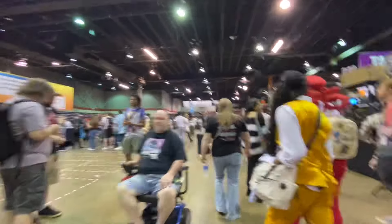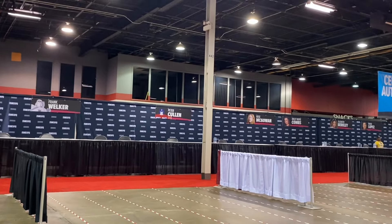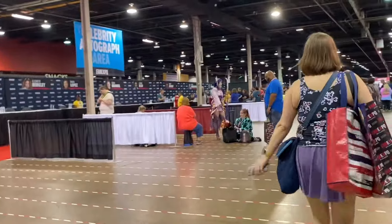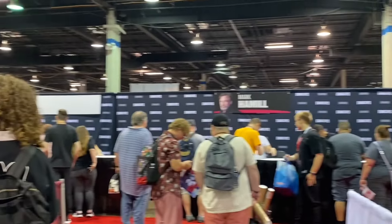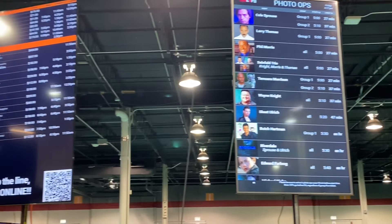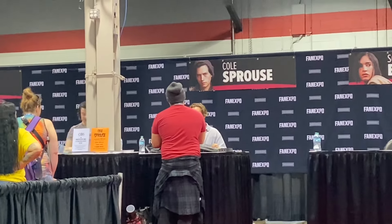Let me go around there as well. So wala pa yung mga Transformers — hindi kasi yung ibang artista. Let me see kung sino pa yung nandun. Wala pa, mga process pa. So ito yung schedule and the prices. Here's the rebel veil — hindi kasi ako naman mag-preverde. So here's the ticket to Mark and Aiden — yung photo mo, the Star Wars tandem. Nasa taas pala sila kasi mahabay yung pila.